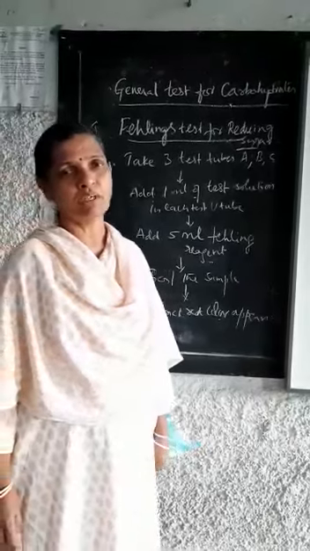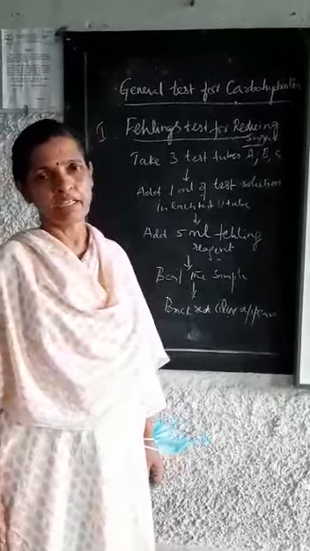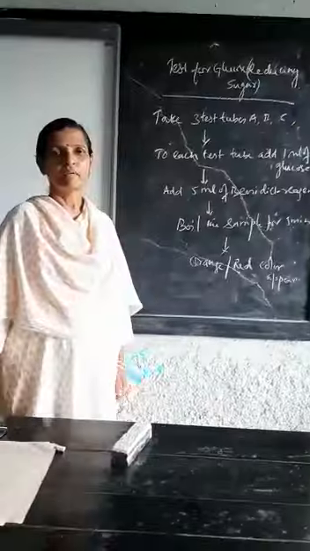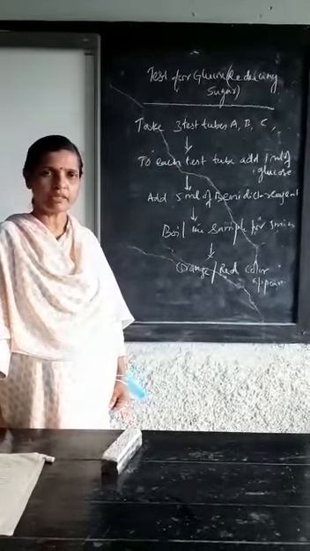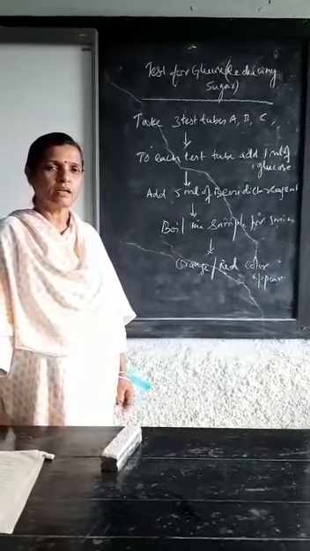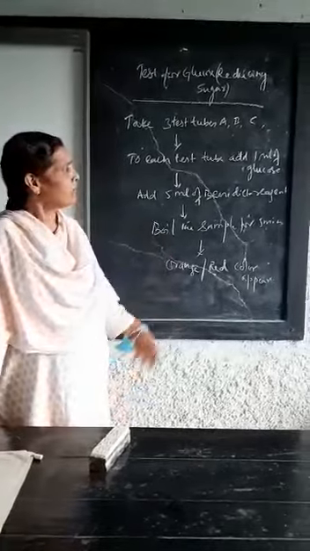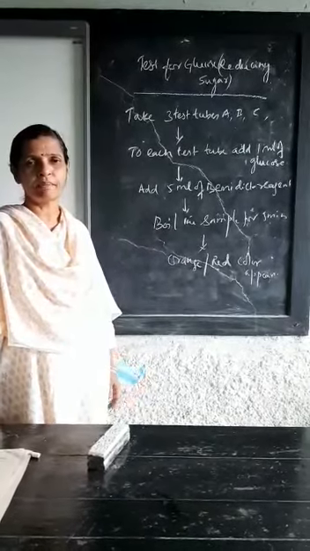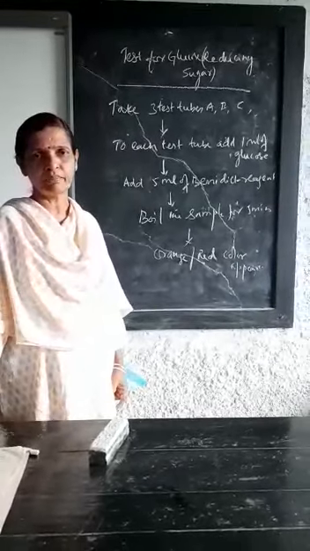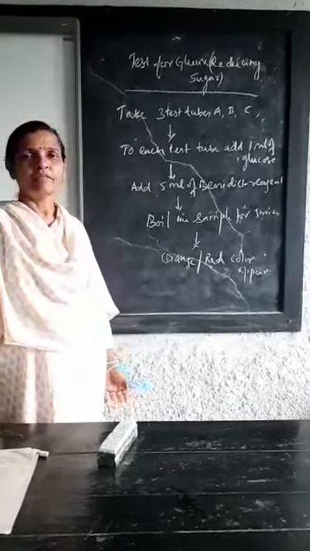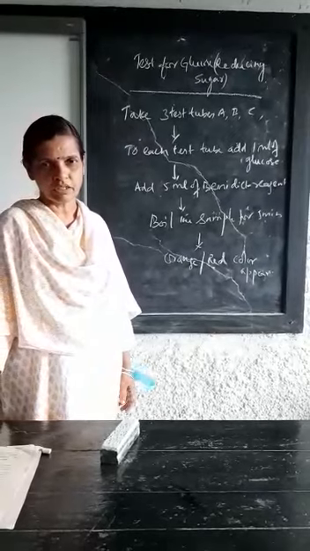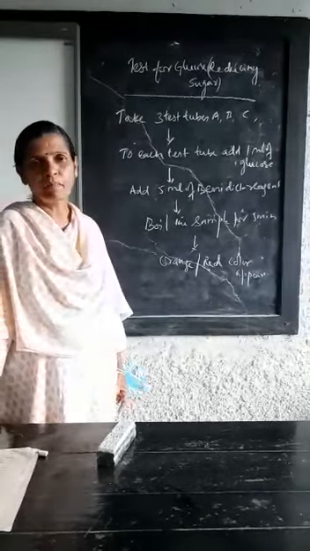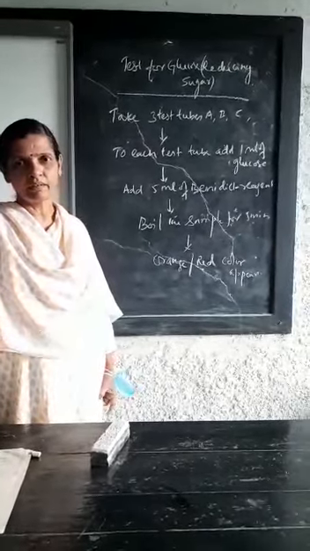Similarly, we have one more test that is called the Benedict's test. For Benedict's test also, we will be taking as usual 3 different test tubes and 3 different samples will be taken. And in each test tube, nearly 1 ml of the glucose solution. That is unknown sample as well as the known sample will be taken. And after taking the samples into 3 different test tubes, 5 ml of Benedict's reagent will be added.